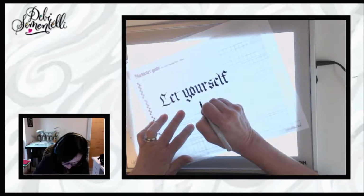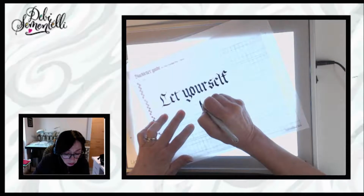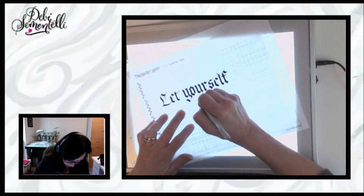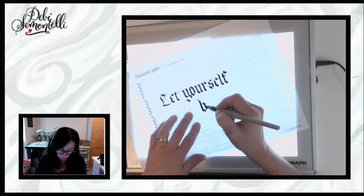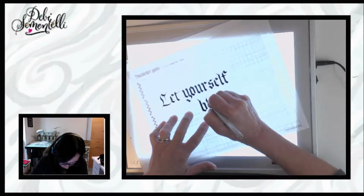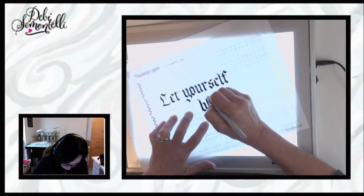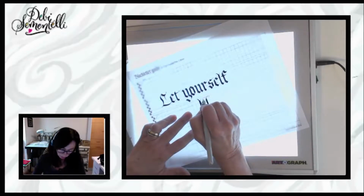Got to get that pen flat on the paper, or else it kind of doesn't fill out as well. Same thing up on the edge there. So that's not quite as good as what I would have liked, but that's all right. It's learning. This word did not turn out as well. It's kind of fun.